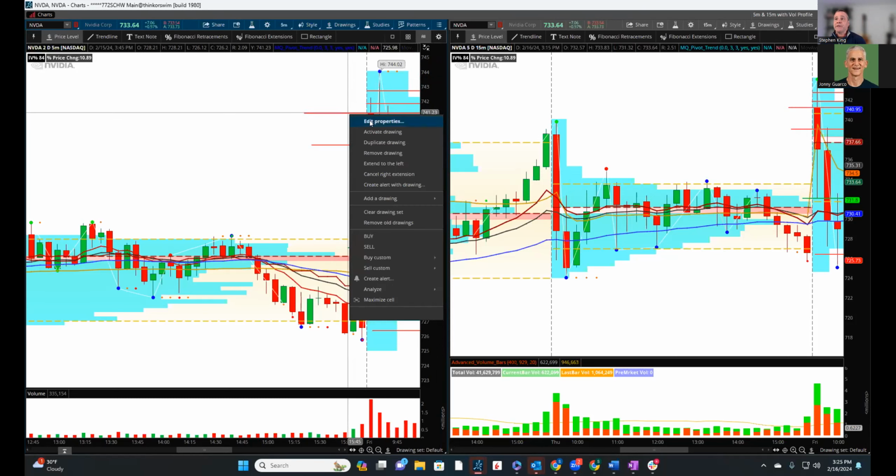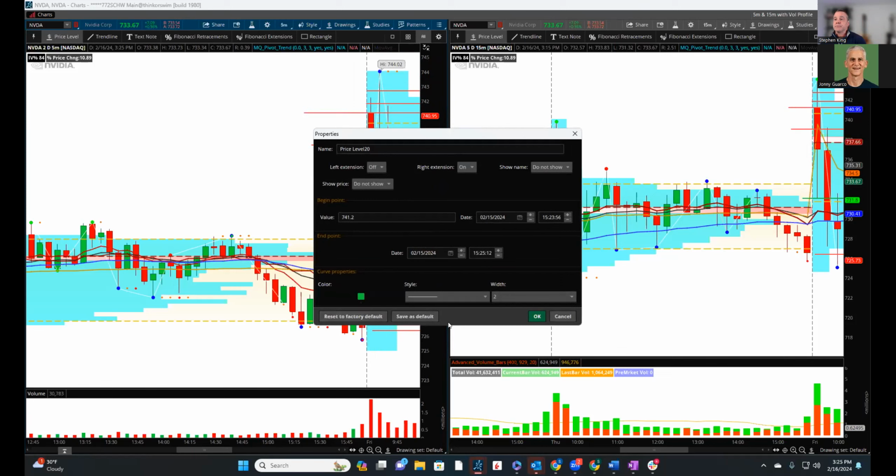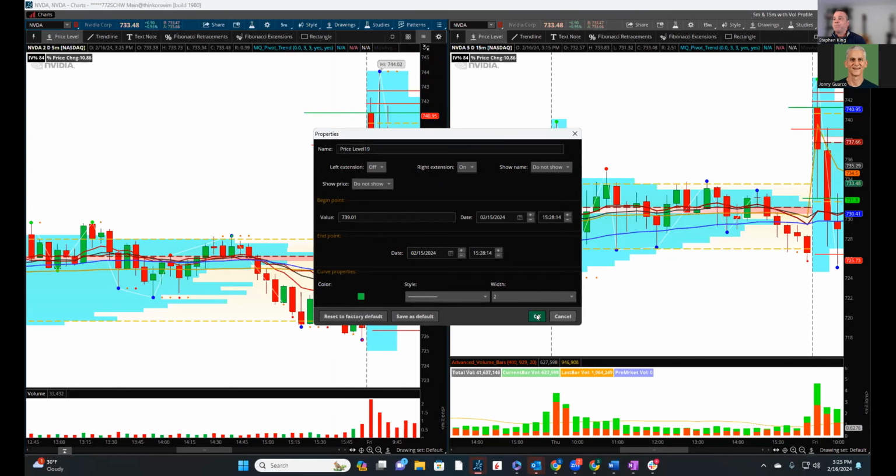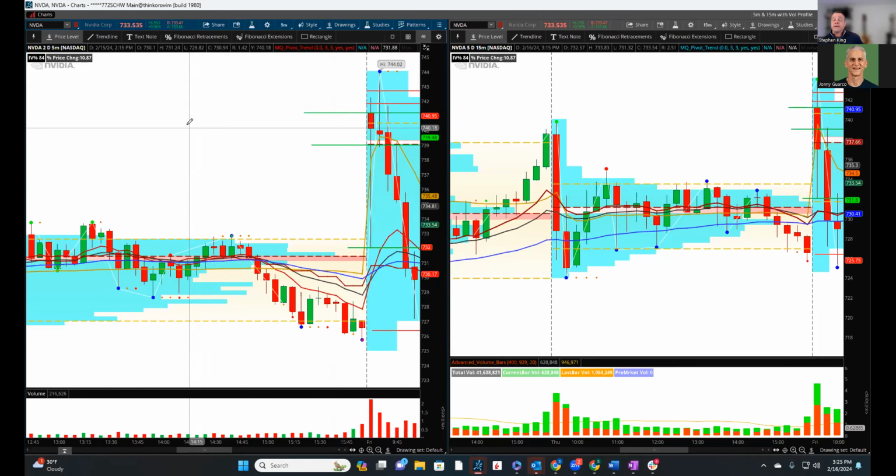So let me color code. This is my target. And this is Miguel's target right here. Right? Okay. Now, back to this. Here's my argument for why I don't like the high of day: everybody is going to target the high of the day. I want to be at a level that I think realistically price can get back up to before it gets rejected. If it gets rejected, I like the fact that I was looking at the open of this candle, right? So the top of the body here. I like how it's below this wick. It's still under this wick, and it's definitely under this wick. So that's how I chose that.